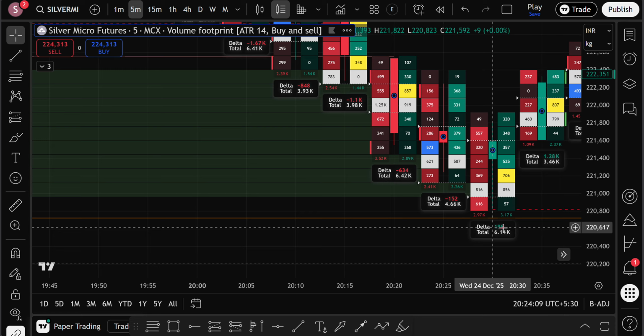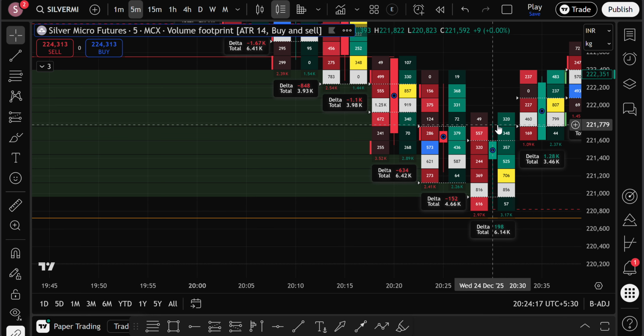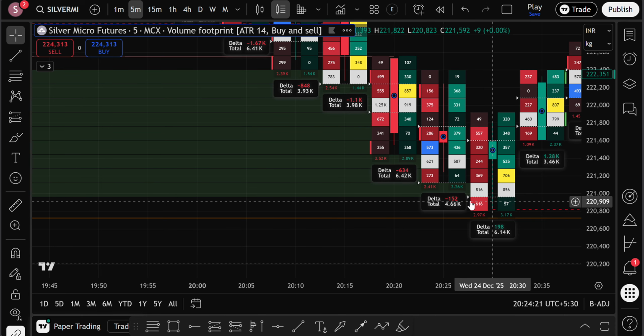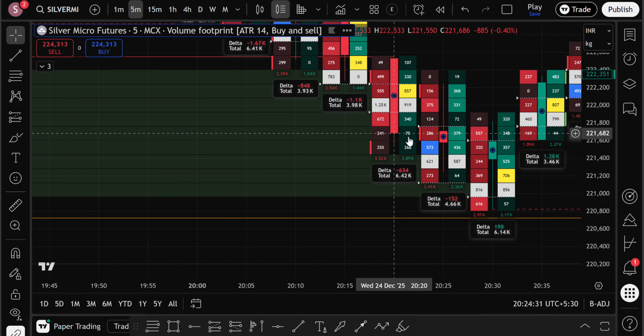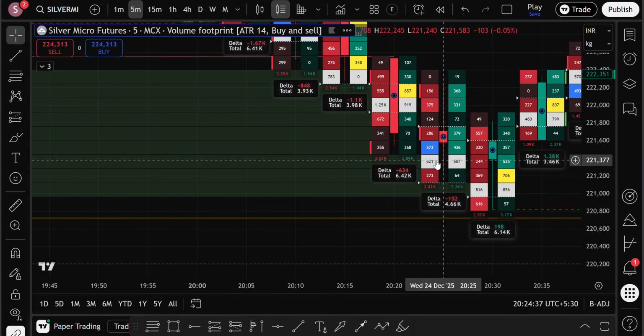Only by seeing this 198 you cannot conclude, you need an additional follow-up with another candle, because if sellers are aggressive and this was formed, then it's okay. But the selling intensity was minus 1.1k, minus 634, minus 152, and suddenly a change to 198, it's not giving us the confirmation. But if you see this candle 1.28k, it's clearly saying that maybe whoever sold here is buying it back, or maybe fresh buyers are entering. This is the way you have to do the analysis.